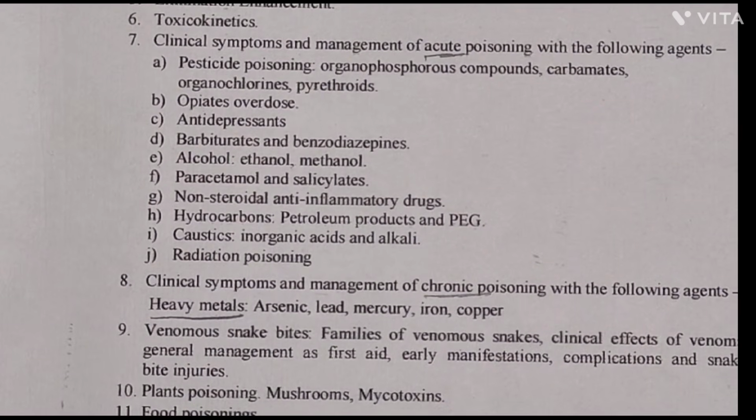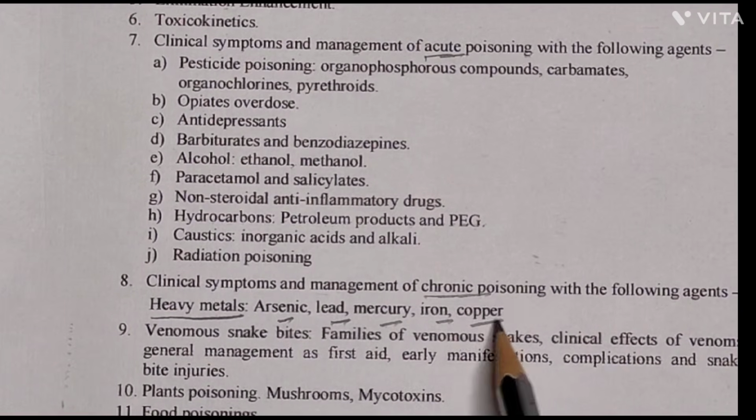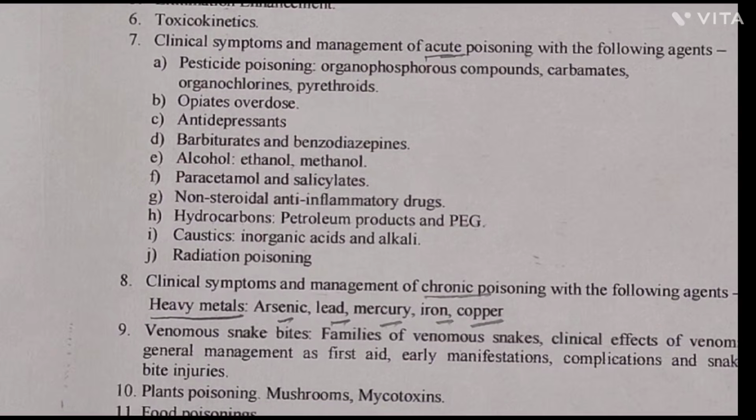So heavy metal means which are having large molecular weight. No, it's not exactly the large molecular weight, yes, but they are very heavy in nature, right? And some of these compounds including arsenic, lead, mercury, iron, copper, which are majorly found in the consumables we are consuming day by day, from drinking water, some herbs, some plants, and so on, and some packaged food, some pharmaceutical products also contain these heavy metals.